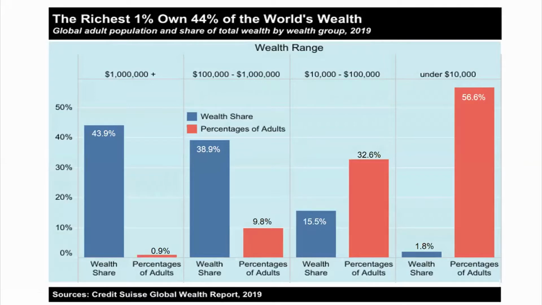This graph from the Credit Suisse Global Wealth Report from last year shows basically that huge divide, the great divide between how less than 1% of all the adults that live in this planet hold or control around 45% of the world's wealth. And then on the other side of the spectrum, on the right-hand side of that graph, you have basically the opposite, in which almost 60% of the entire population that basically earns under $10,000 a year controls combined less than 2% of the entire global wealth. The third and fourth groups from right to left, well, they have a lot more wealth and they can do a lot more stuff with that.